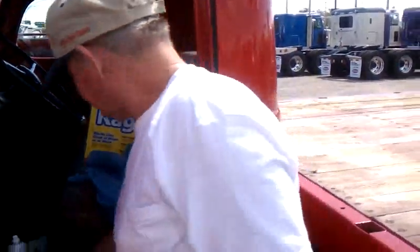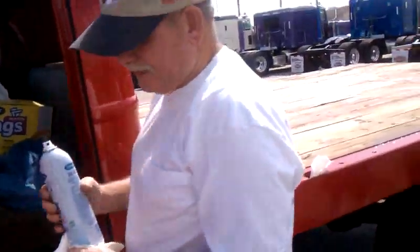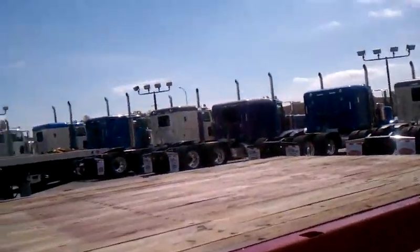Well, it looks great. It really stands out even among the other trucks here, so thank you. It's a nice old truck. You know, I got to see a lot of trucks built.